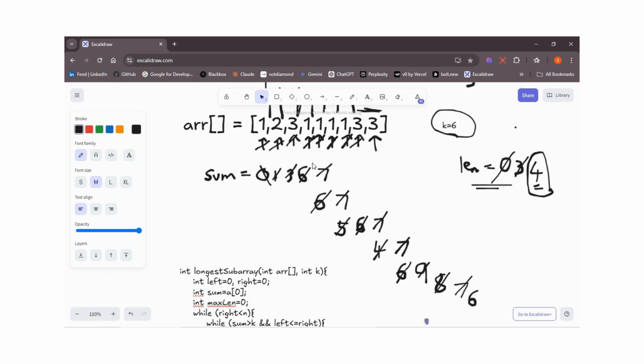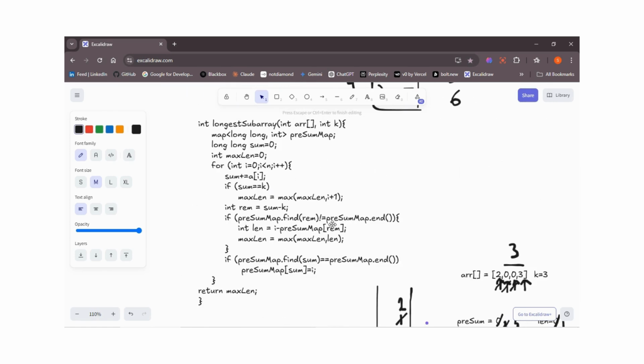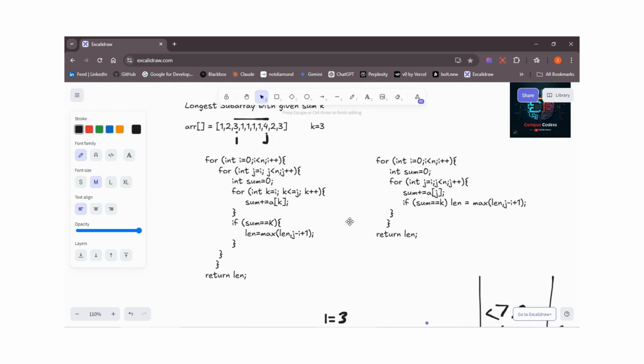But if there is a negative element, then by subtracting that first element you are basically adding it, and you are incrementing that total sum. So this doesn't work for negative elements. For negative elements, you can use the hash map approach, which works for whatever array you have, right? I hope all these approaches are understandable.